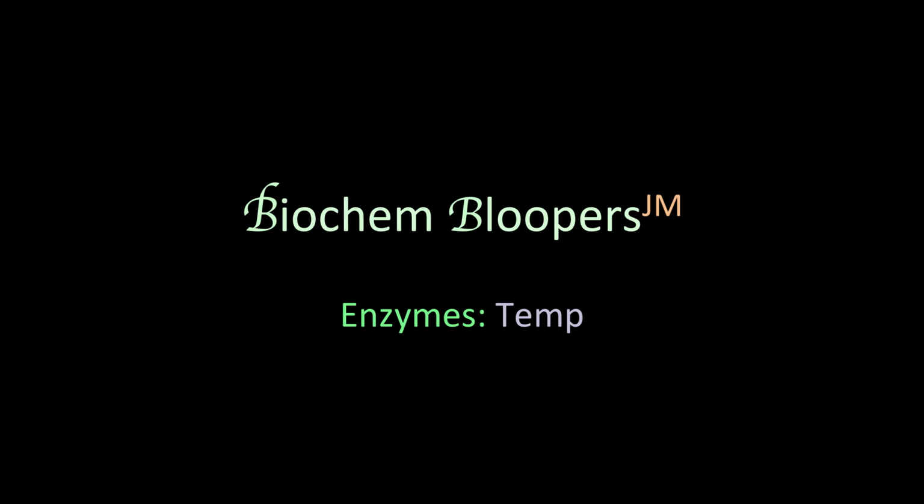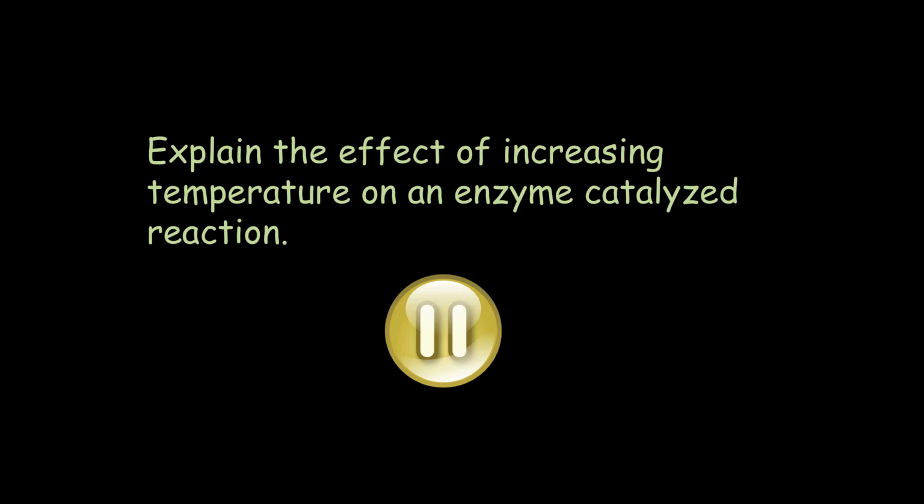Basically, we're going to be looking at exam questions and looking at students' responses to these questions. It is meant to be a constructive exercise where we learn from the mistakes of others. So today's question is a classic enzyme question. Explain the effect of increasing temperature on an enzyme catalyzed reaction.